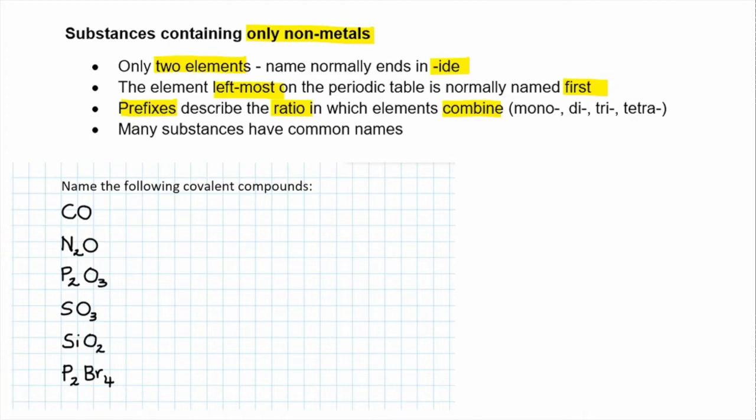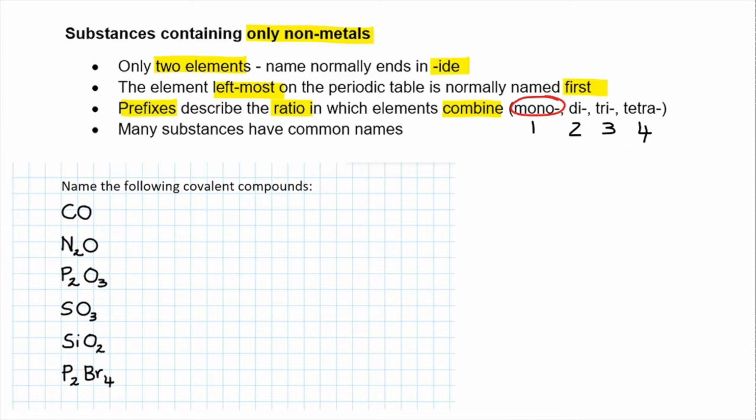We have prefixes like mono, which refers to 1, di, which refers to 2, tri refers to 3, and tetra, which refers to 4. The list does go on, but in this video, you will see a maximum of 4 atoms, or 4 of an element, a type of atom, in the compounds. What is very important is that the prefix mono is only used when describing the second element that we name. It is not used for the first element.